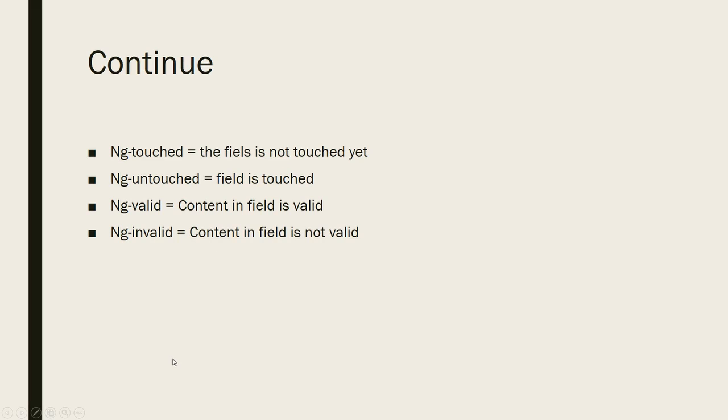You can have ng touch is when the field is not, oh sorry, my mistake. This is ng untouched. When the fields are not touched, that means the fields are not clicked yet. It's just like a color. You can set it to a separate color or something. Then ng touched is when the field is touched. When you click on it, it will show a different sort of color. Then you have ng valid when the content in the field is valid, like a valid username should be 6 letters, no dots and all that. Then you have invalid and all that, the standard stuff.